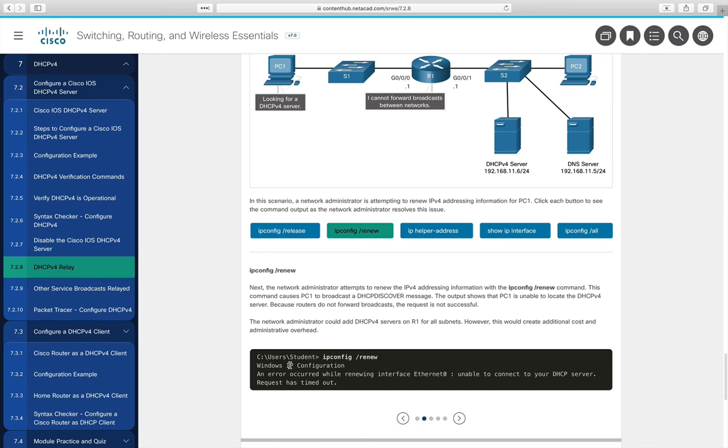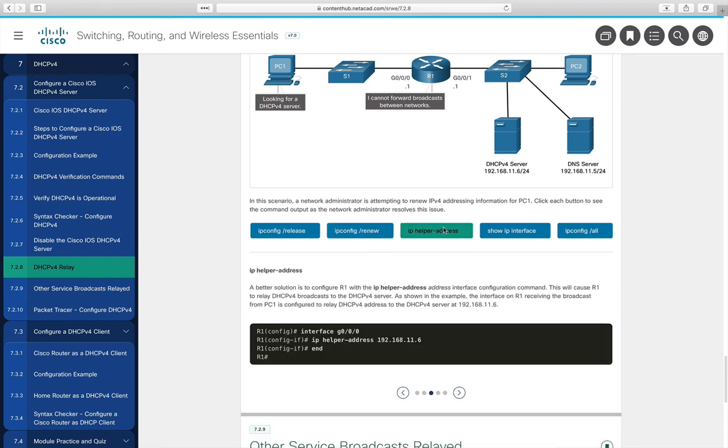So hopefully then you realize what the problem is, that you have a router between the end device and the DHCP server. So what we can do is we can go into the interface G0/0/0 for the network that we're having issues with, or we anticipate issues with, and say ip helper-address 11.6.